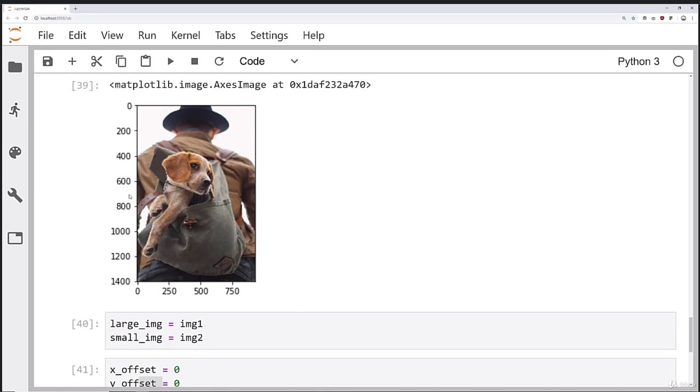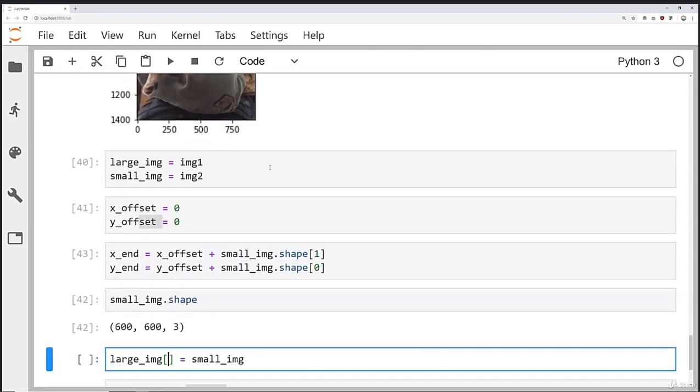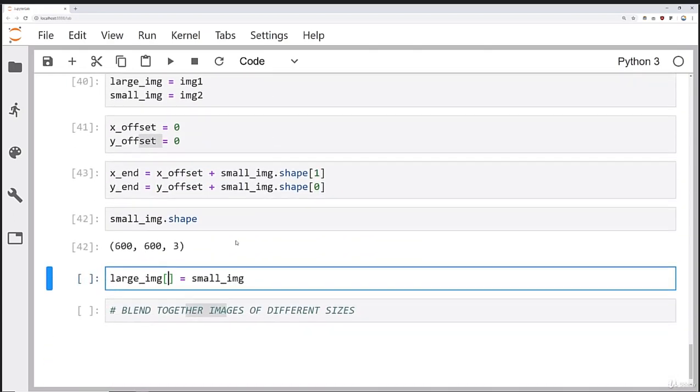And these Y values, those are essentially NumPy rows. So keep in mind, it gets a little tricky thinking about which one comes first, the X or the Y. So in this case, when we're saying large image, it should be from the Y offset first, sliced all the way to Y end, comma, the X offset sliced all the way to the X end.